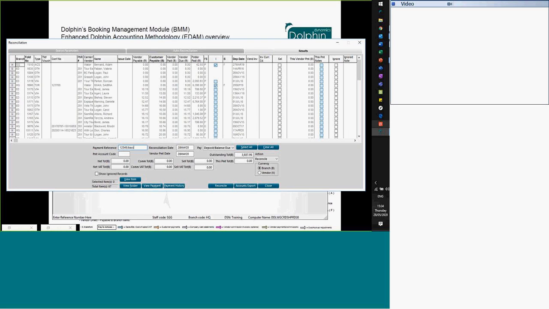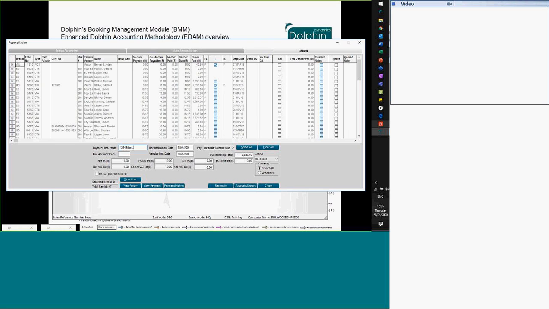Right. That's fine. So the point behind the dates, the reconciliation date is basically the date that you are hitting the bank, or the date that you're reckoning that as the payment coming out, and then the vendor payment date was intended as a way of being able to record when it was processed in Dolphin. Okay? But if you're doing the same date in both, then you want to all be doing the same thing. So you want to be putting in, you said, the date that is coming out of your account. Yep. Yeah. Perfect.